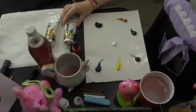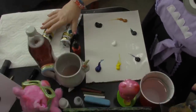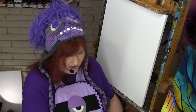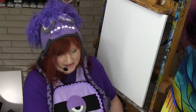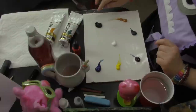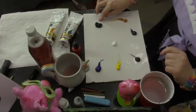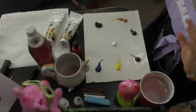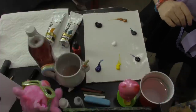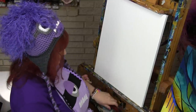So definitely going to need Southern Ocean Blue, and definitely going to need the Australian Sienna. You can get those online or at Jerry's Artarama. They're really reasonably priced, and I wholly recommend them. I love them in my kit, and I wouldn't bother you with them unless they're important. Then I've also got my Mars Black by Liquitex, and I'm ready to go. I have an assortment of brushes, and we'll talk about them as we go, and I'll list them underneath.